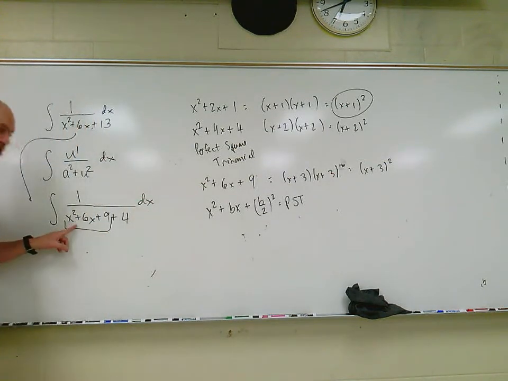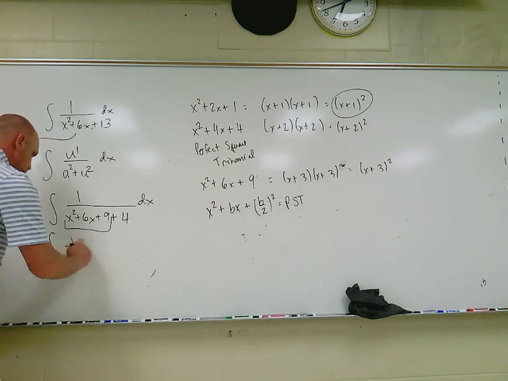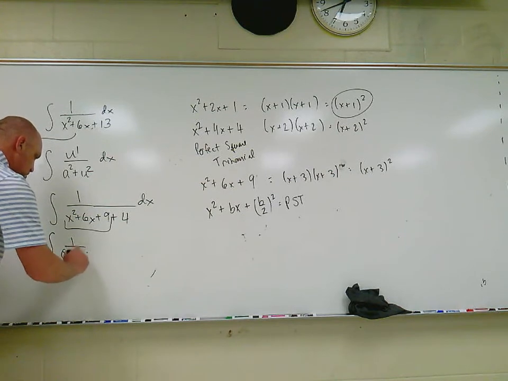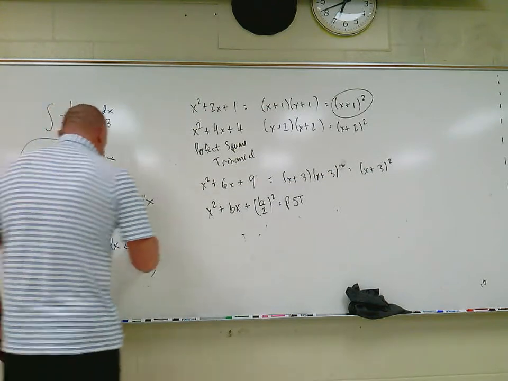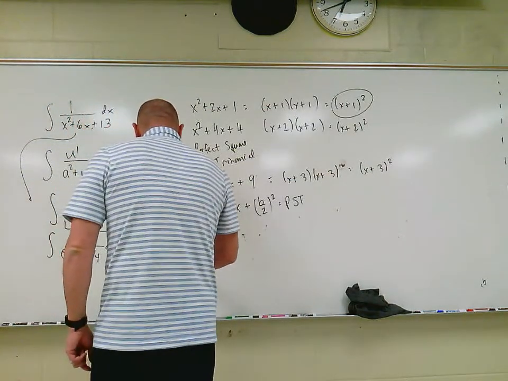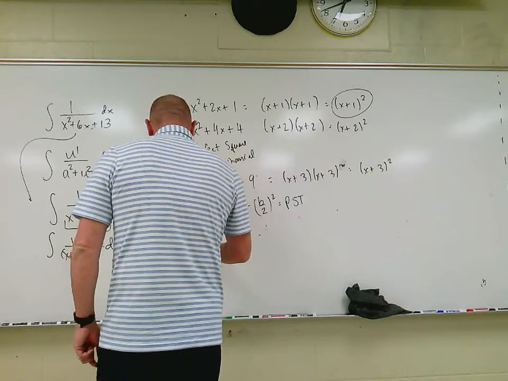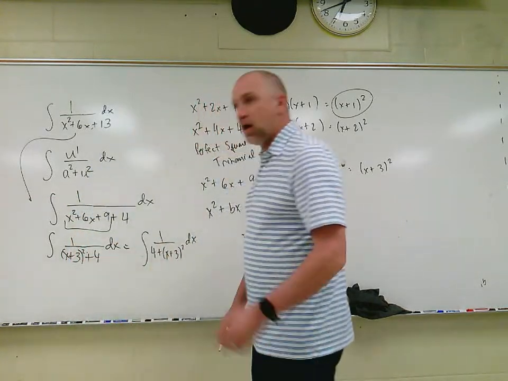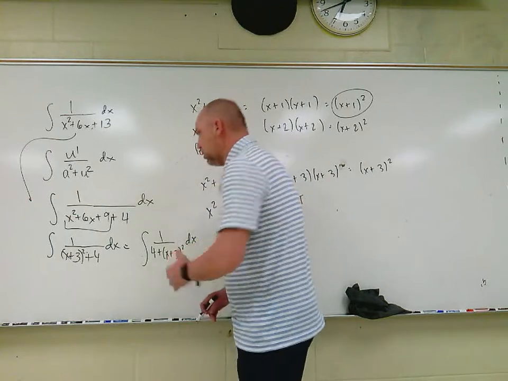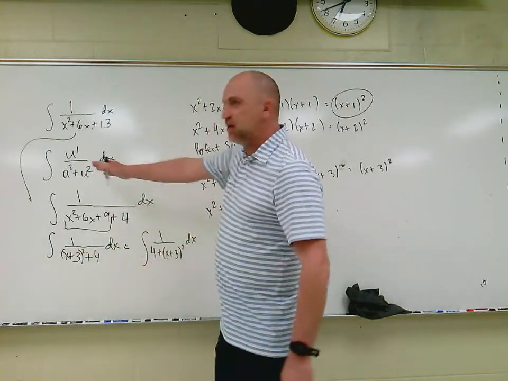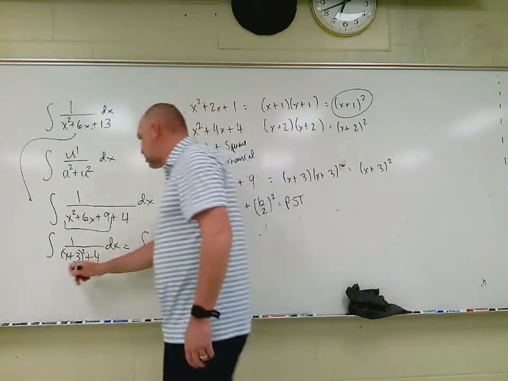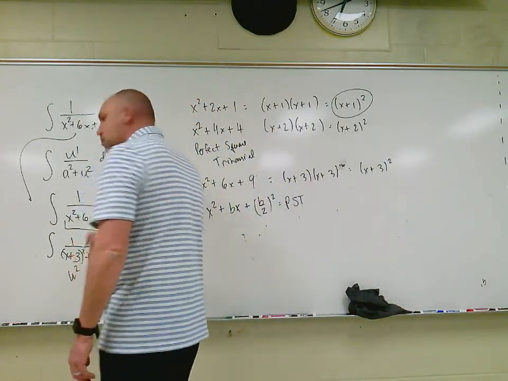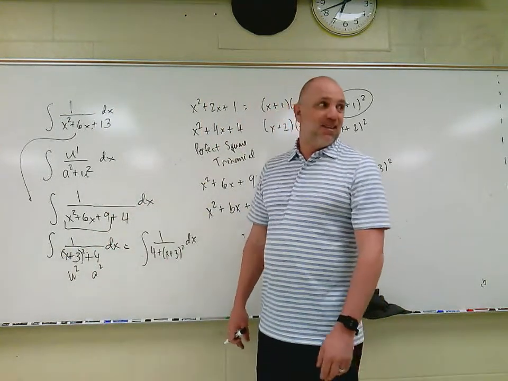So now I know that this is the same factor squared, so it can be written x plus 3 quantity squared plus 4. Now, of course, I should change the order and write it 1 over 4 plus x plus 3 quantity squared, okay? So I changed the order here, and that way it matches there. It doesn't matter. These are synonymous, as long as you know that this is your u squared and this is your a squared. Doesn't matter. And that's it.